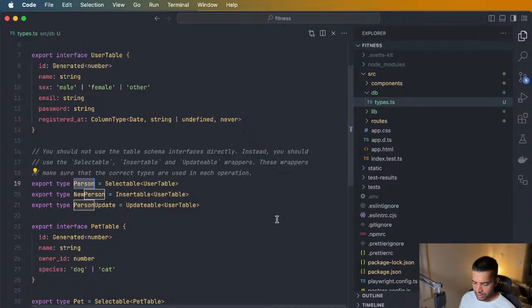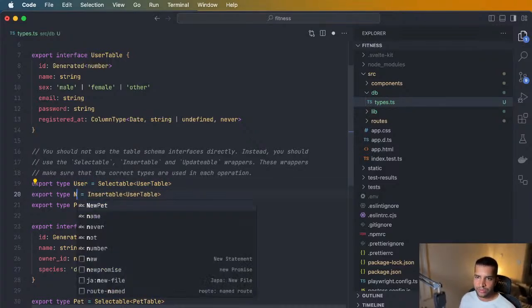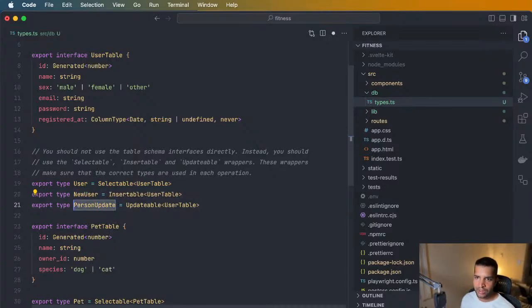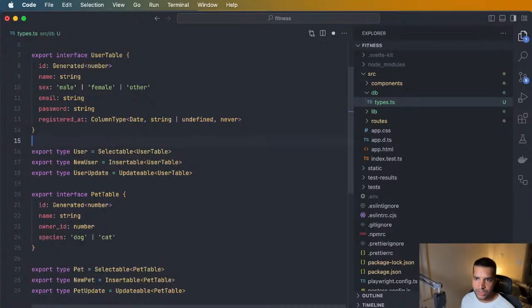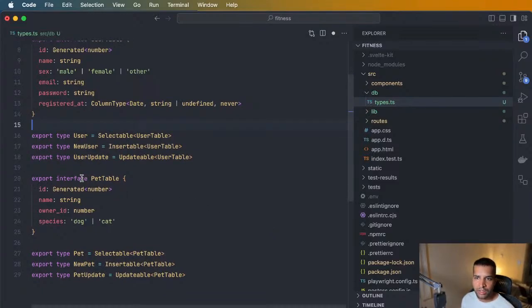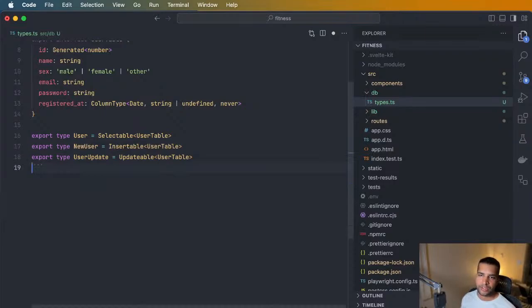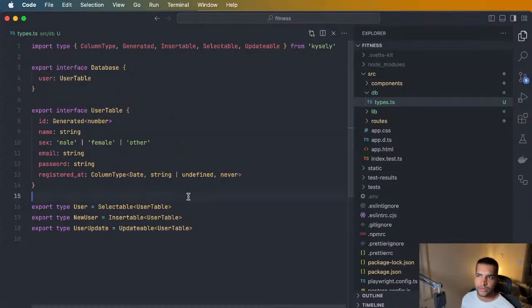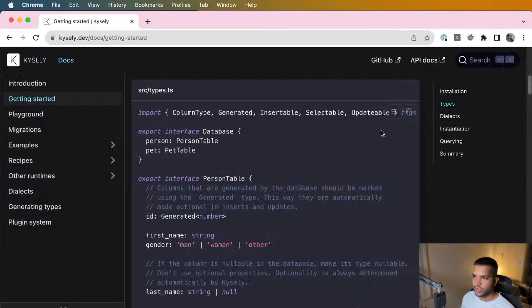Let's call this User and this one NewUser and UserUpdate. Okay, correct types will be used. That's good. Pet table, we'll come back to that later. Let's just get rid of that. Yes, this is how the types are going to look.